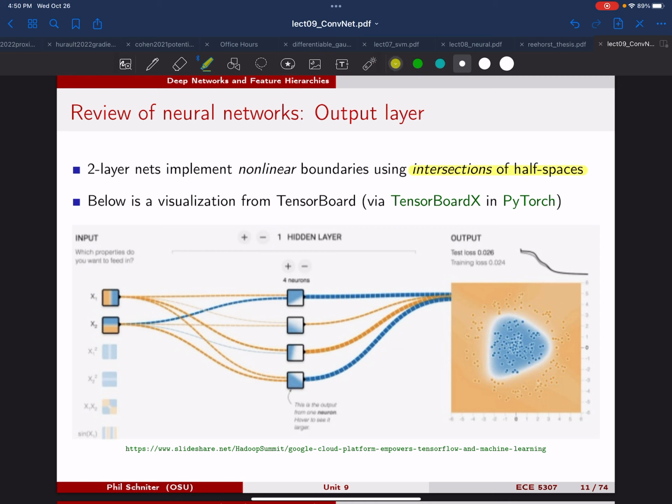So for this particular case, a blue sample is basically going to be something that's to the right of this line, something that's to the southwest of this line, and something that is to, let's say, the northwest of this line. And if you intersect those three half spaces, that's how you make this shape here. So even though these little building blocks seem really simple, with another stage, you can make them do more interesting things.